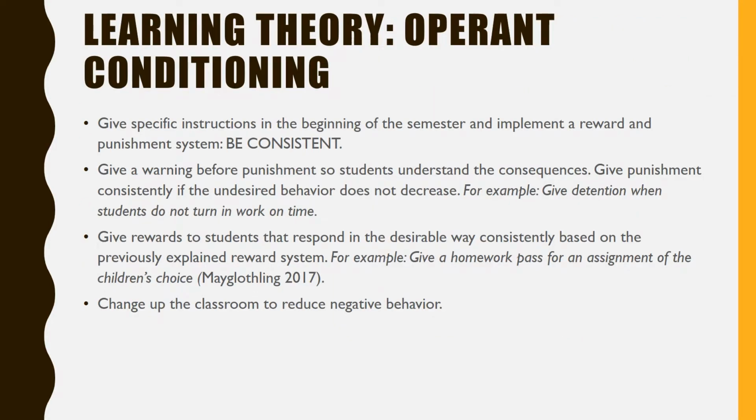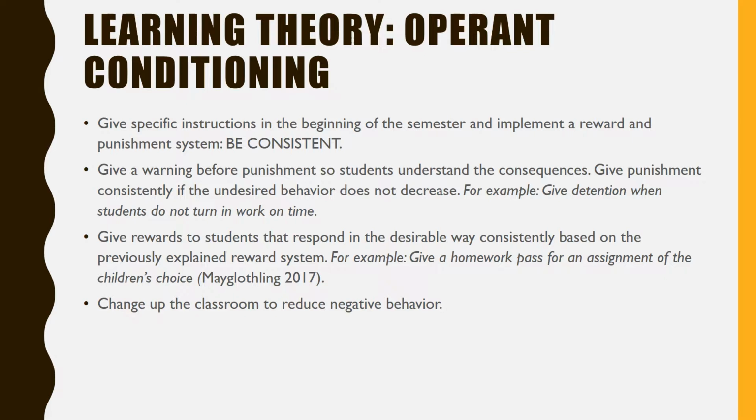For my favorite learning theory and to apply it in my classroom, I really like operant conditioning from B.F. Skinner's Behaviorism. And operant conditioning works off of a reward and punishment system. I found a really cool article over this by Rebecca May Glothling, and it's how to use operant conditioning in your classroom. And she emphasizes the need for consistency of rewarding good behavior and then punishing the bad. And she says to give specific instructions in the beginning of the semester to implement a reward and punishment system. The biggest thing she says, though, is that you have to be consistent.